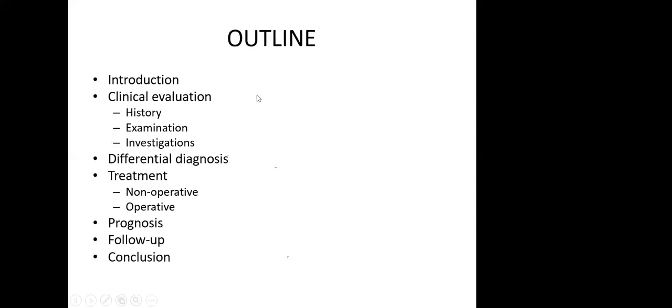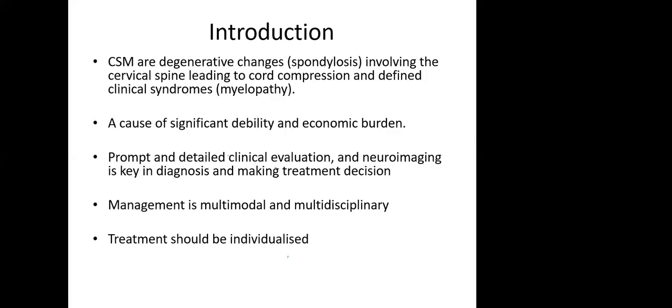Standing on the existing protocol, I'll be continuing the discussion with the management of cervical spondylotic myelopathy, and I'll be doing that using the following outline. Just a brief introduction to what my colleague has said: it has been made clear that cervical spondylotic myelopathy comprises degenerative changes involving the cervical spine leading to cord compression and defined clinical syndromes. This is a cause of significant debility and an economic burden.